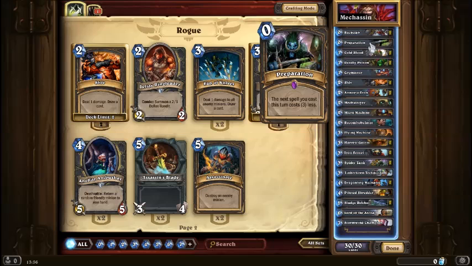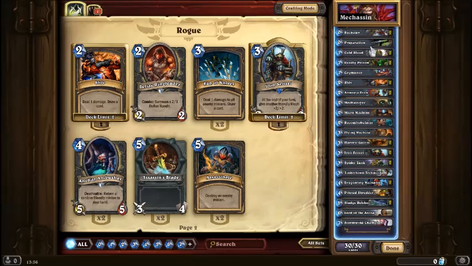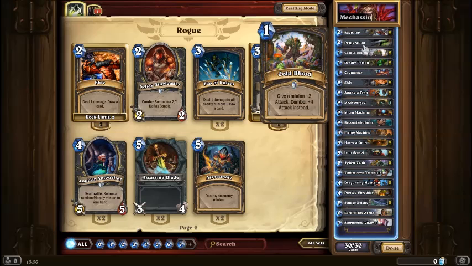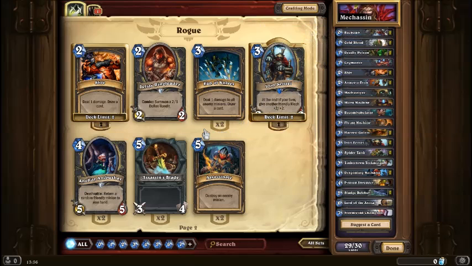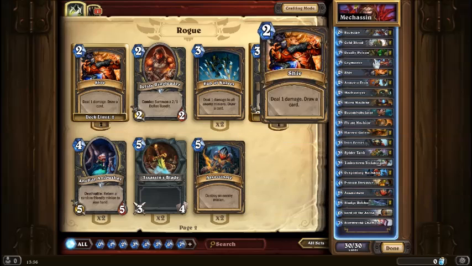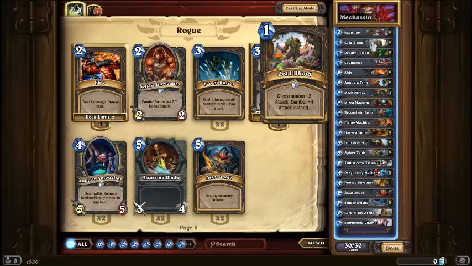Preparation is good for later stuff like, where is it? I'm actually going to take Preparation out because we don't actually have any big spells. And instead, add an Assassinate in there. I think that's going to be really useful for obvious reasons. Cold Blood is going to be useful because you can basically give any minion +4 attack or +2 attack. Obviously, it's going to be +4. Deadly Poison is going to be useful for the hero power.